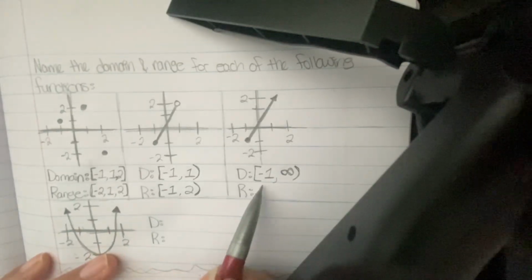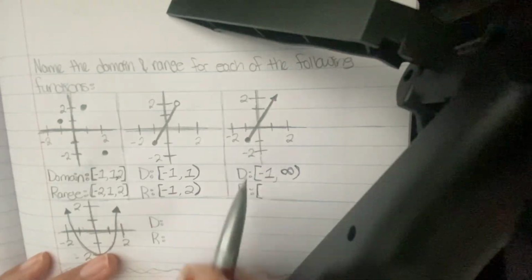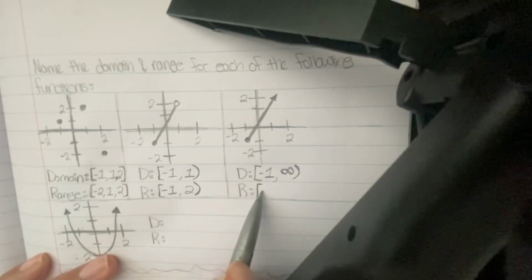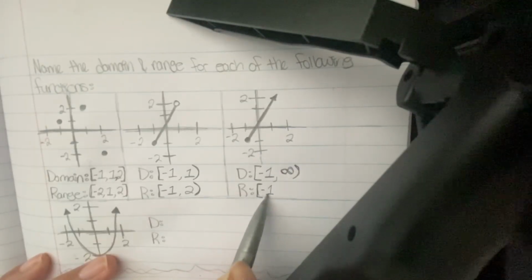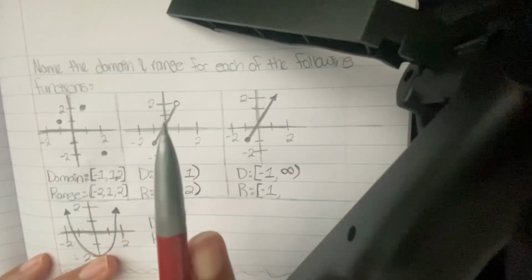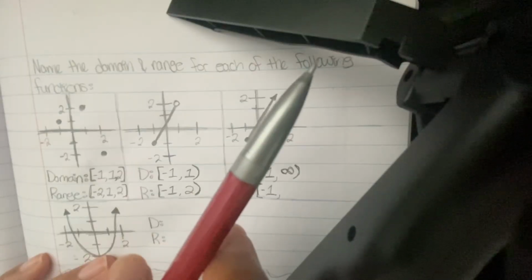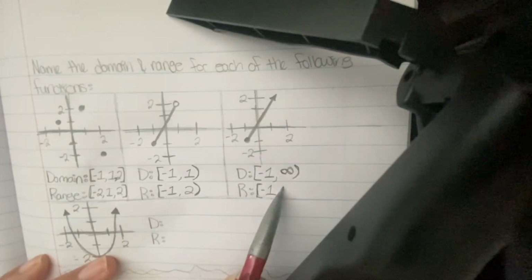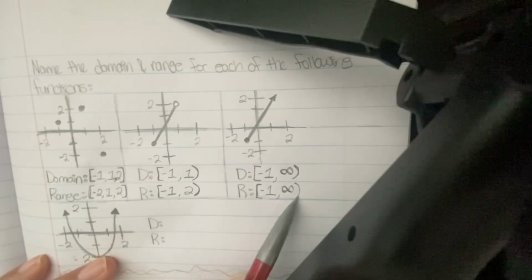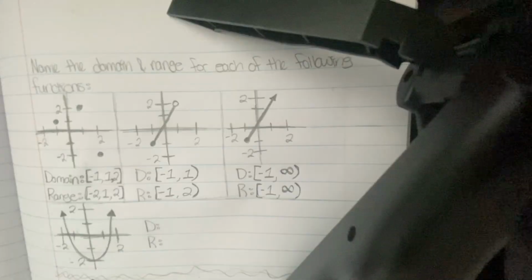Now for the range, pretty much same thing. It starts at a closed circle down here, which means it's included. It's also at -1 when we're talking about range. And it goes all the way up to infinity as well, because even though it's not straight up, it still has to go up to travel like this, which means it goes all the way up until infinity. And another parenthesis has to be used since you can't reach infinity.